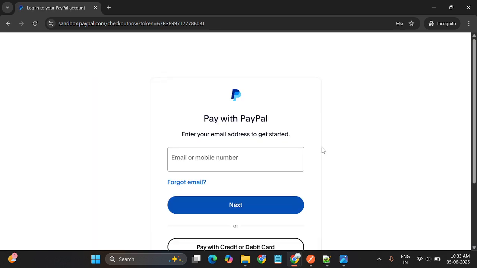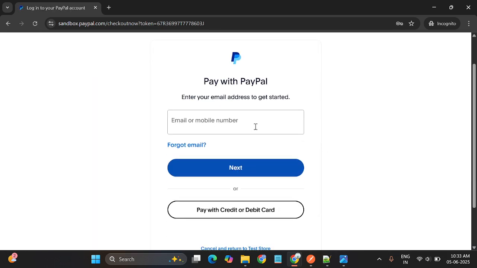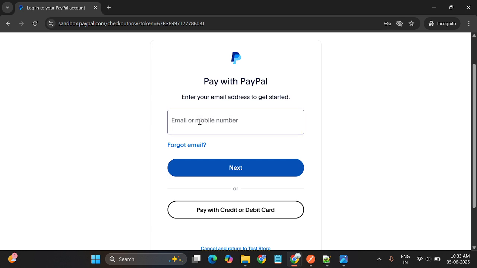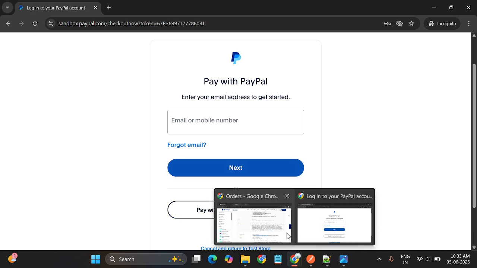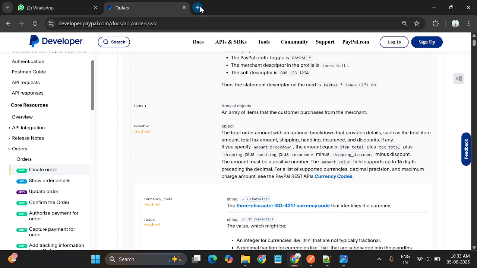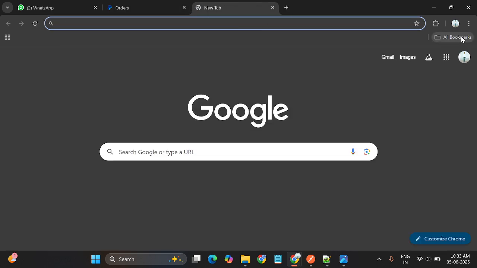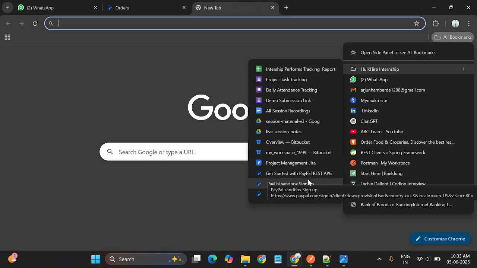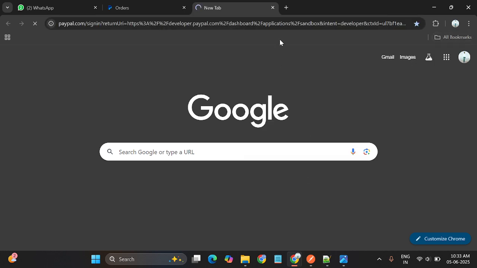So what we are getting is this PayPal login page, right? What we simply need to do here is pass the user ID and password. Where do we get that? We get it from the sandbox account. Okay, just simply go to the sandbox account.